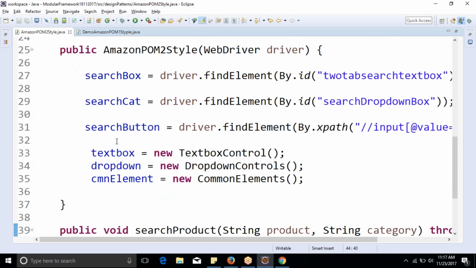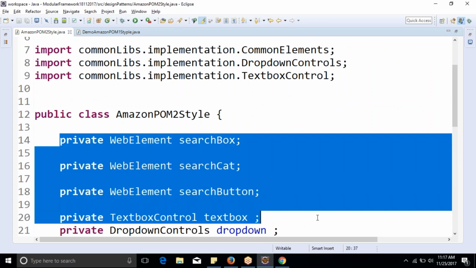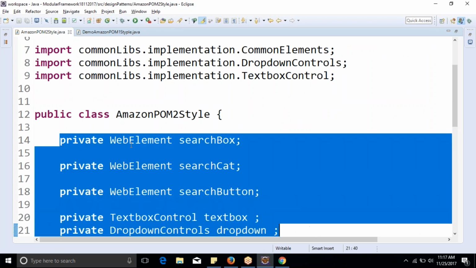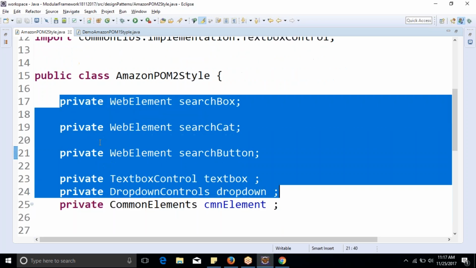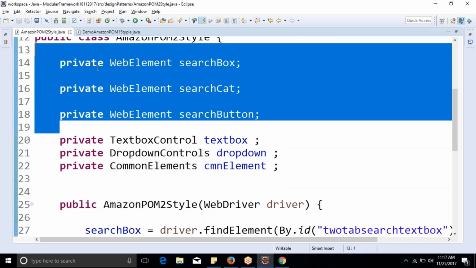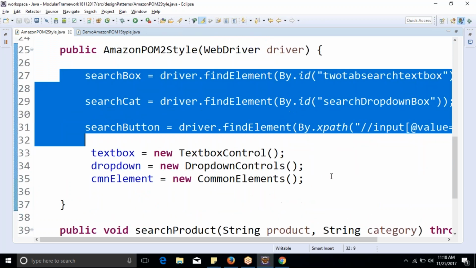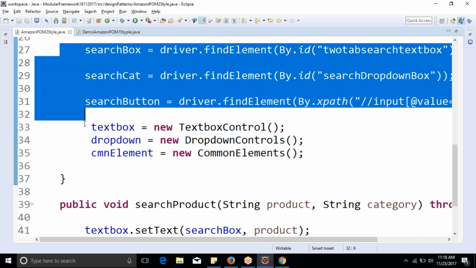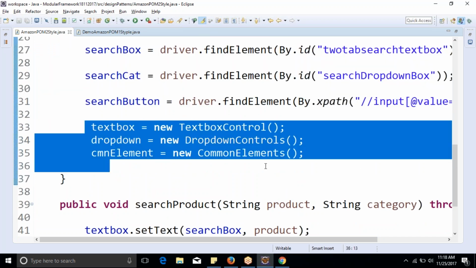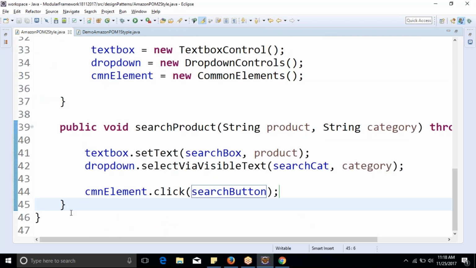What we are achieving through this is that all the web elements are also defined at one location. So we are achieving the same functionality which we achieved in POM1, that is keeping all the web elements separate. If something changes in any one of them, you don't have to change it at multiple locations. Come here and change in this. Then we are using different classes which you defined in the Selenium. All the Selenium related methods are also separated out, and then we are writing all the possible scenarios in the same class.